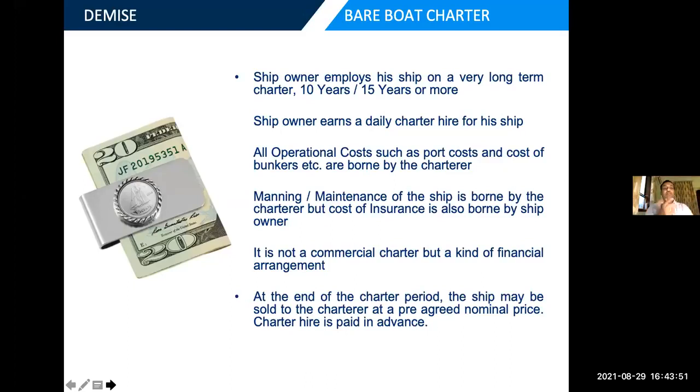Now, here comes the key point which I need to tell you. What is the difference between BBC and BBDC? I told you there are two types of charter, non-demised charter and demised charter. Non-demised charter के अंदर you have voyage charter and time charter. Under demised charter, you have bareboat charter. अभी bareboat charter में भी there are two possibilities. One is plain bareboat charter, another is bareboat demised charter. BBC, BBDC, bareboat demised charter.